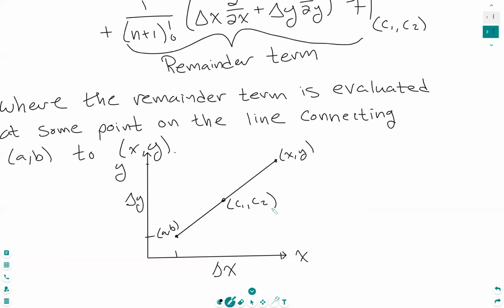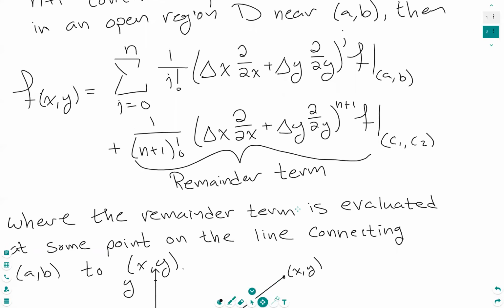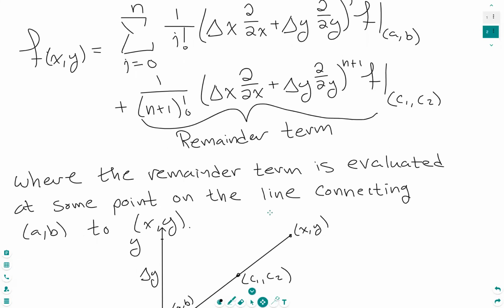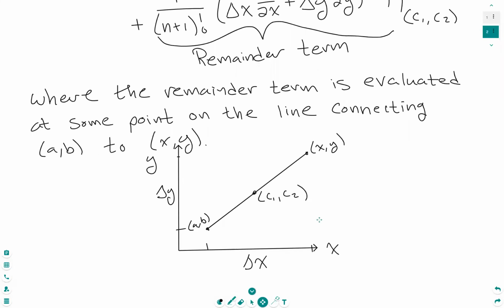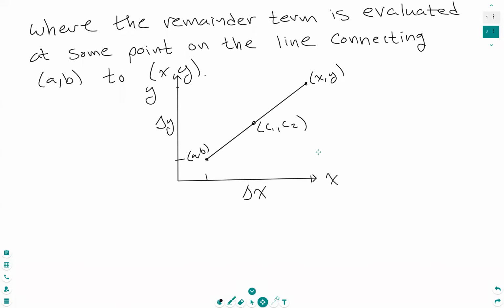But we are going to use the remainder term, just like we've done in Calc 2, to come up with an error bound for our approximation when we truncate this Taylor series. So if we stop somewhere at maybe n equals 5, the next term will provide an estimation for the error, the upper bound of the error that we could possibly expect when using that approximation.